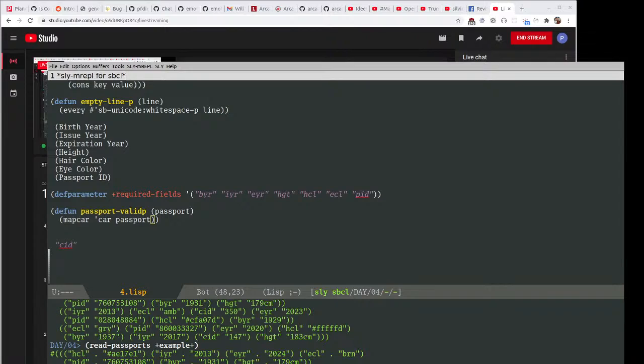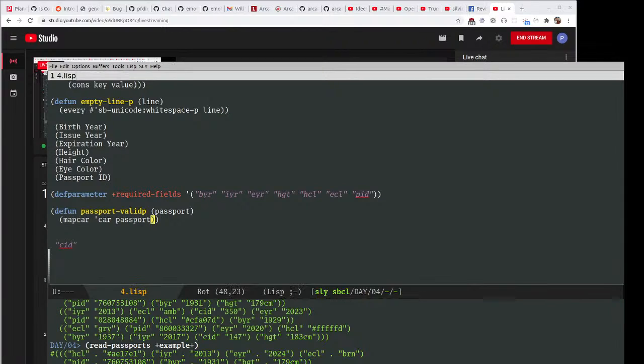And then what we want to do is make sure each of the required fields is a member here, right? So we want to look for required field in required fields, right? Okay. And then what we want to do is member. Oh, okay.